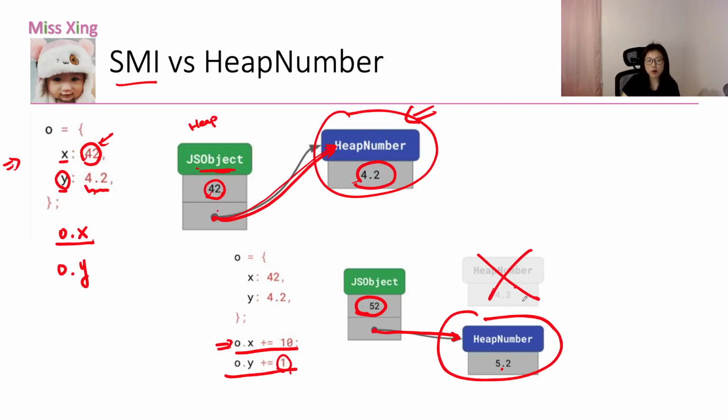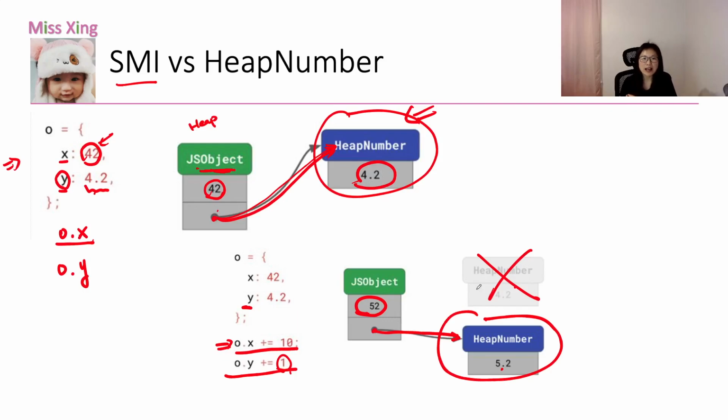And think about it. Suppose I have a loop that keeps adding to the value of y. If I loop 5 times and increase y by 1 each time, think about how many objects are created in the heap.